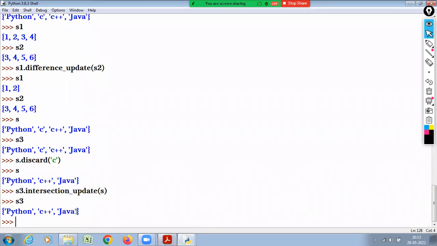S3 also has only these things. Before, S3 had C, but now there is no C. Only common things are applied in S3. S has these things, S3 has these things, so without C. Common things only are applied for this intersection update.